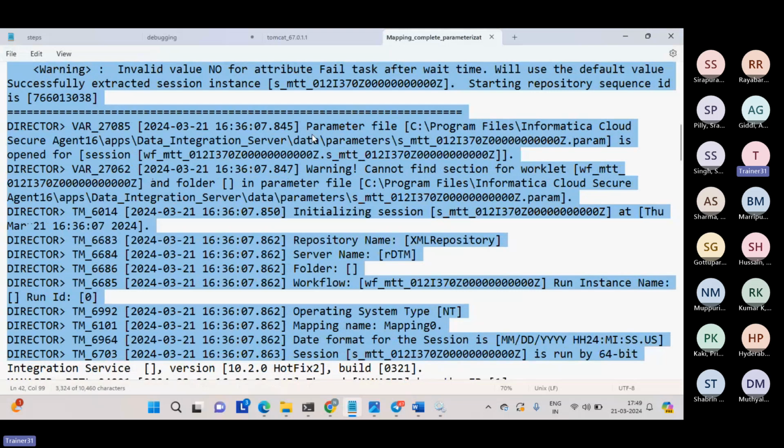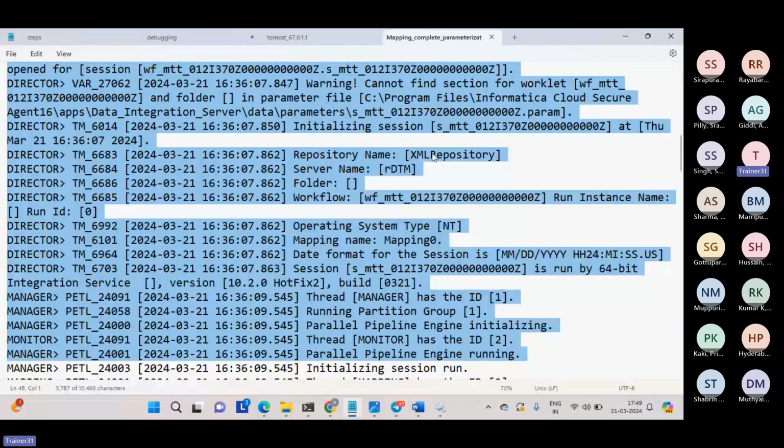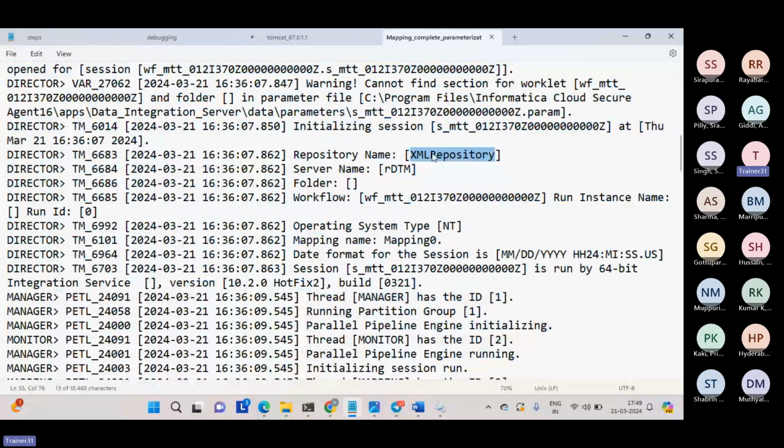So it uses the XML repository. Somewhere we saw this repository name. Where, guys? In global properties. I think I talked about it. And we are using RDTM, the runtime data transformation manager. This is a default workflow that will be created by IICS internally. We don't create the workflow. The way the execution happens in IICS is exactly similar to the way execution happens in PowerCenter. Only from the user interface side, it is different.